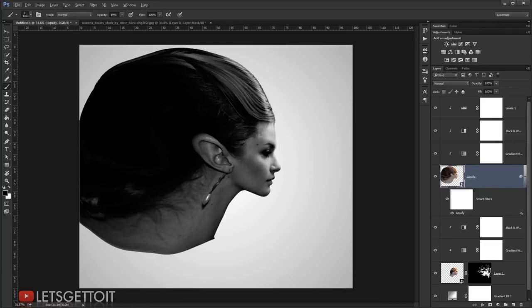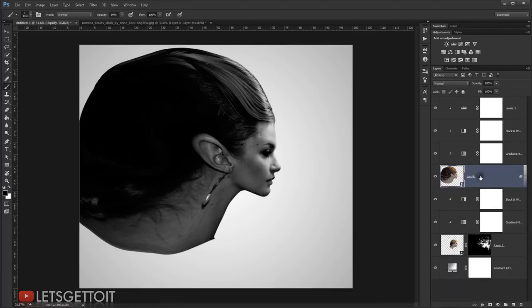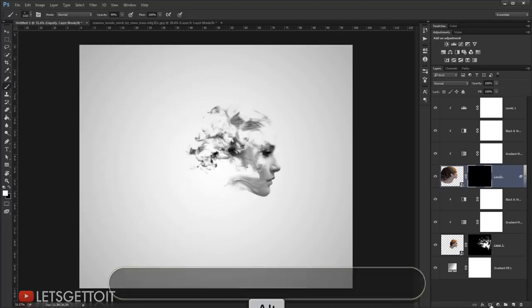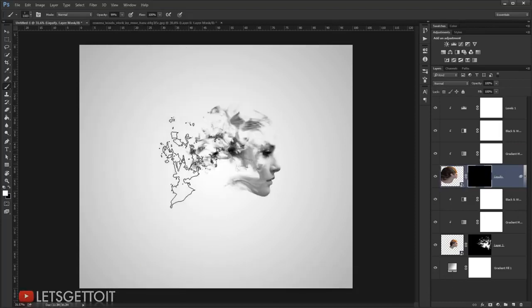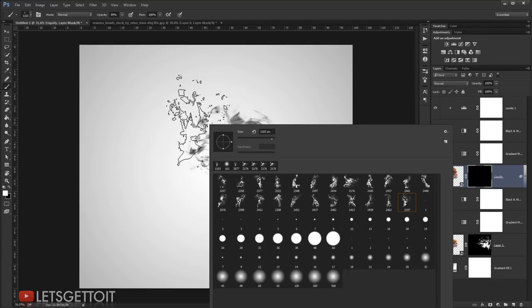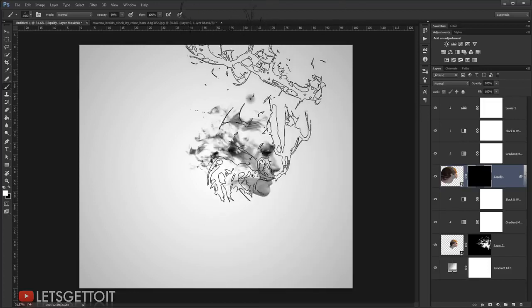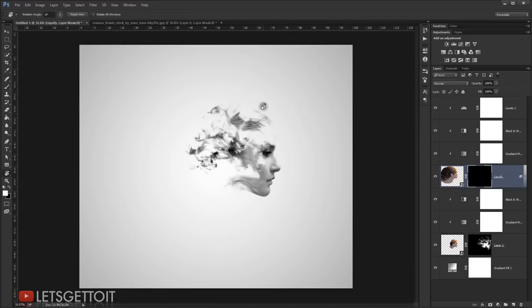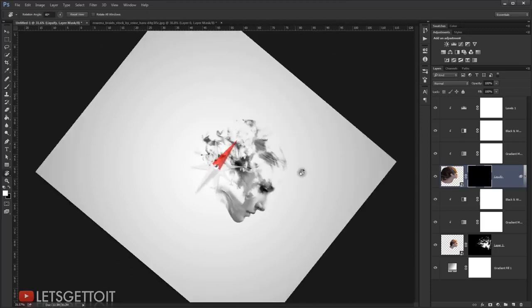Alright, now as you can see, I'm gonna apply a black layer mask again. So I'm gonna press Alt and one click to this layer mask, and as you can see it will disappear also. I'm gonna change the brush to, let's see, I can't remember exactly which brush I used for the first image, so it would be impossible to have the same result, but I'm gonna try to mimic it. Alright, let's choose this one in here. I'm gonna rotate it again.